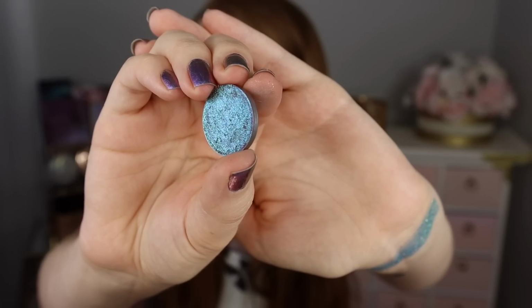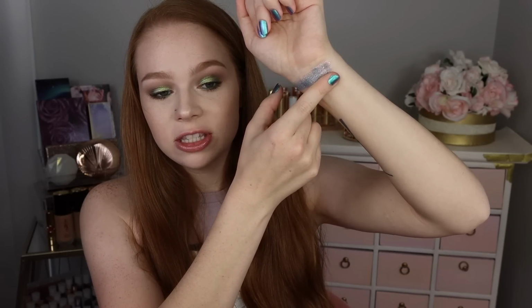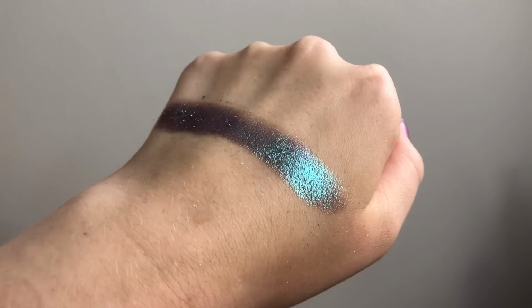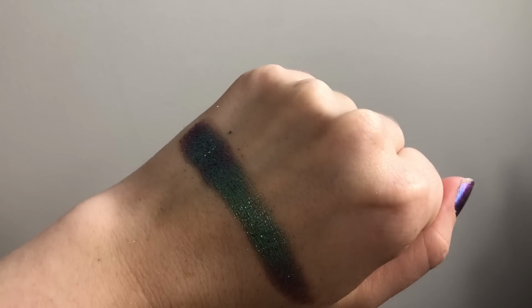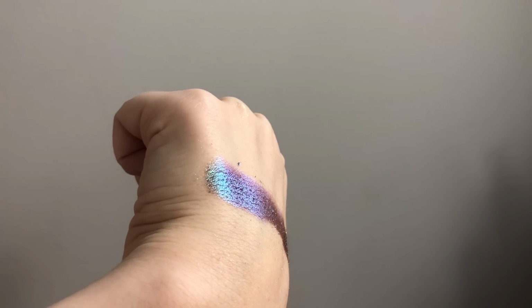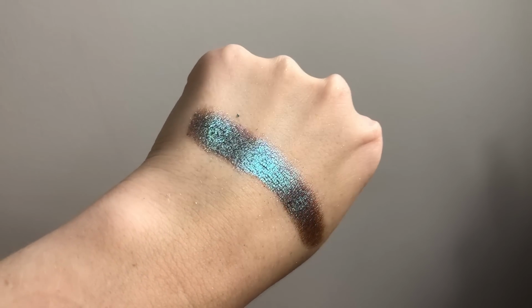All right, next we have the shade Cosmic Dancer. This one is a little bit more of a smooth metallic kind of finish, but it's pretty cool because it reminds me of your typical blue brown pigment, except the most intense version ever, because it does have, I hope you can see there, more of that brown base, but then it also has a super intense shift of blue, a shift of green, and a shift of purple. So it gives that same grungy vibe, but it's just so colorful, so shifty.